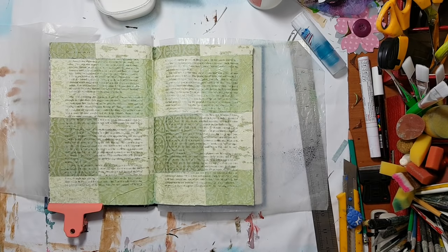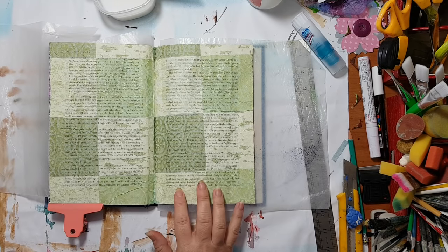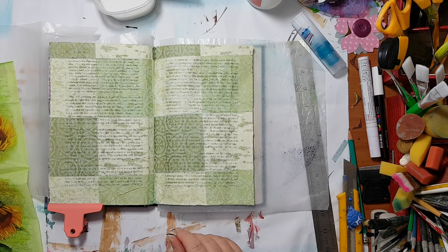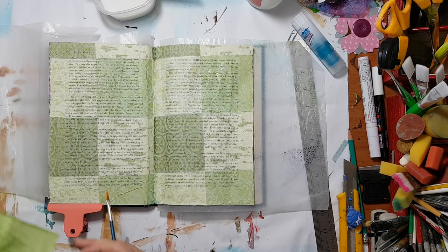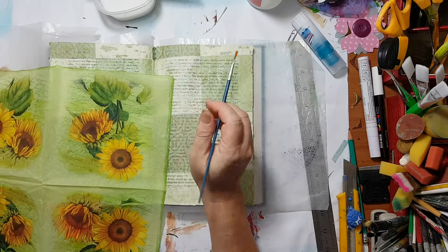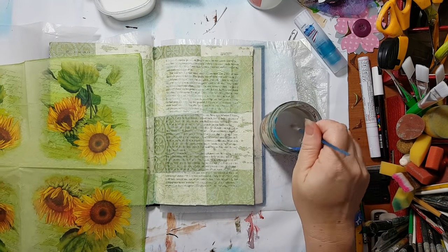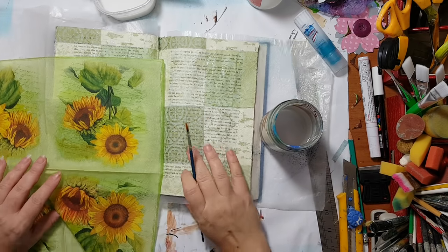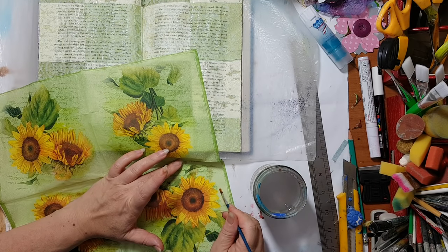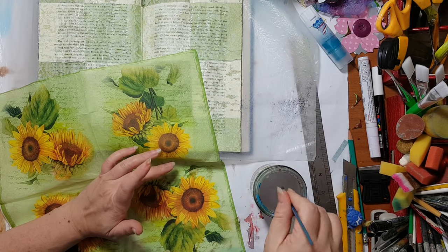I'm back and I've managed to fix my phone to film the right side, which before I didn't want to do. I've got my first layer of my background and now I'm going to take elements from paper napkins that I've just bought — they probably inspired me making this page. I'm starting with this napkin. I love sunflowers. To take elements out of the napkin, I'm using a paintbrush with a little water.